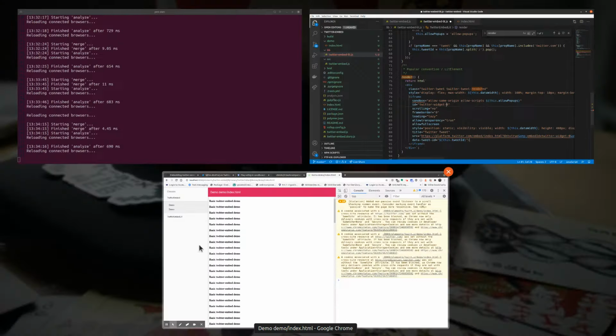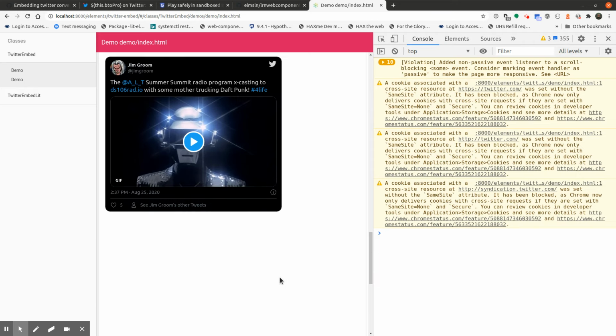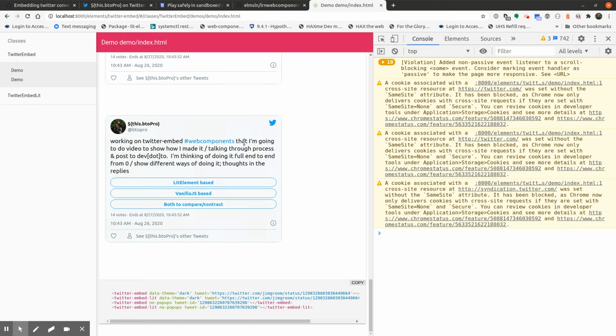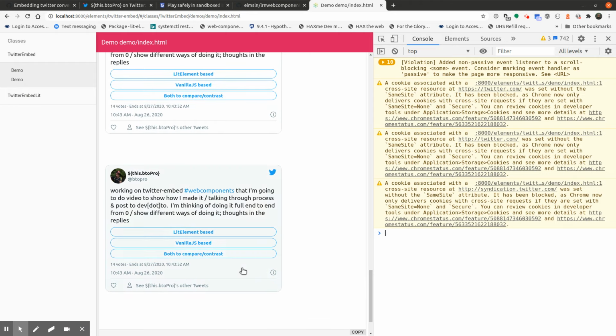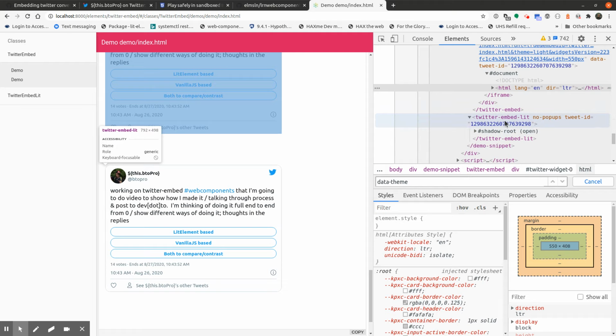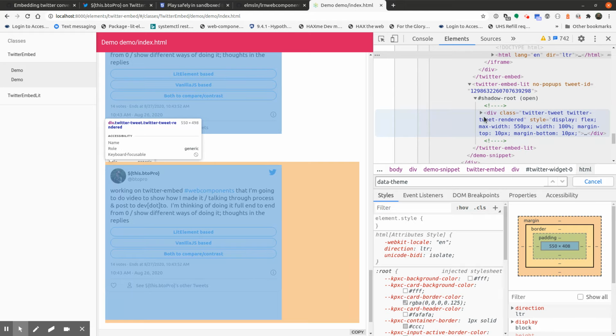However, if we had implemented this as Twitter originally wanted, with widgets.js injected into the page, it wouldn't make a ton of difference here. The LitElement one has a shadow root, so the re-rendering happens in there, but it's tunneled away. It cannot be styled. This width 100 cannot currently be influenced, as a simple example.